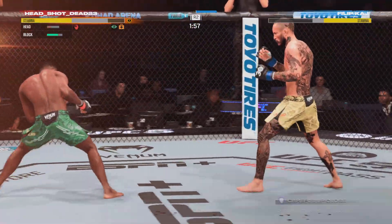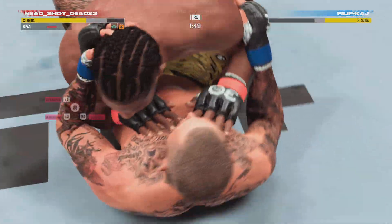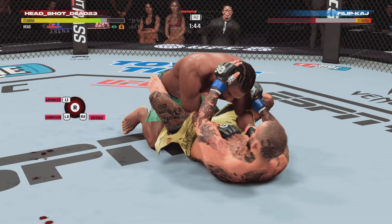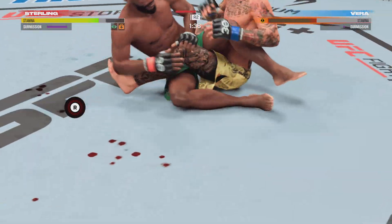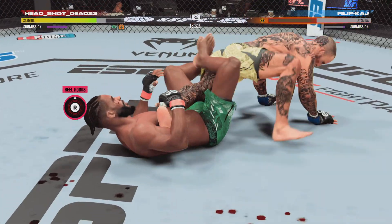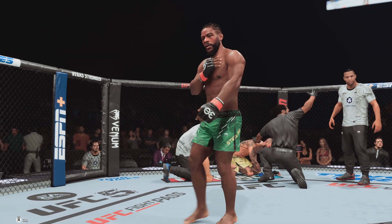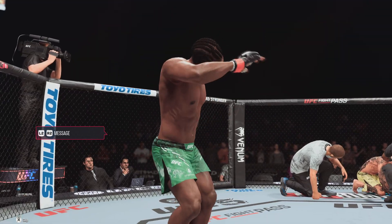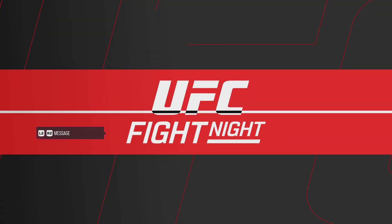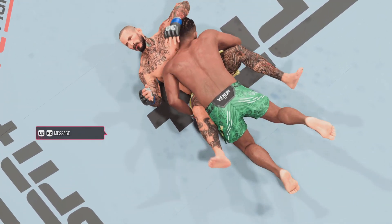He would appear to be in real trouble — there we go! Sterling's going for the sub here. Now it's tight — there it is, he's got it locked in. That is gonna do it! The winner by submission! Oh, my God! Absolutely remarkable what this fighter was able to accomplish here tonight. The years of repetitions in the gym to set it up and ultimately get the tap — great technique to set up the finish.